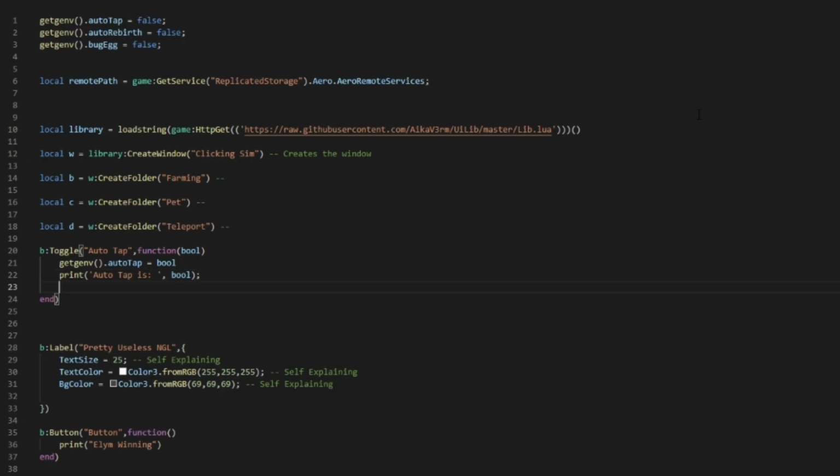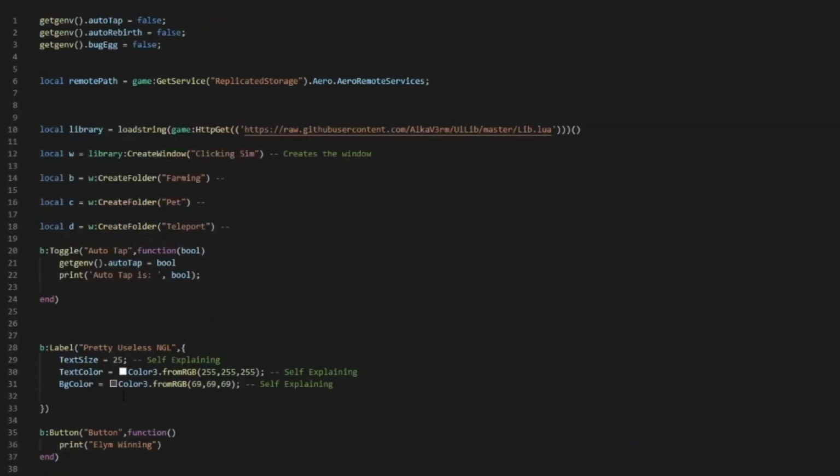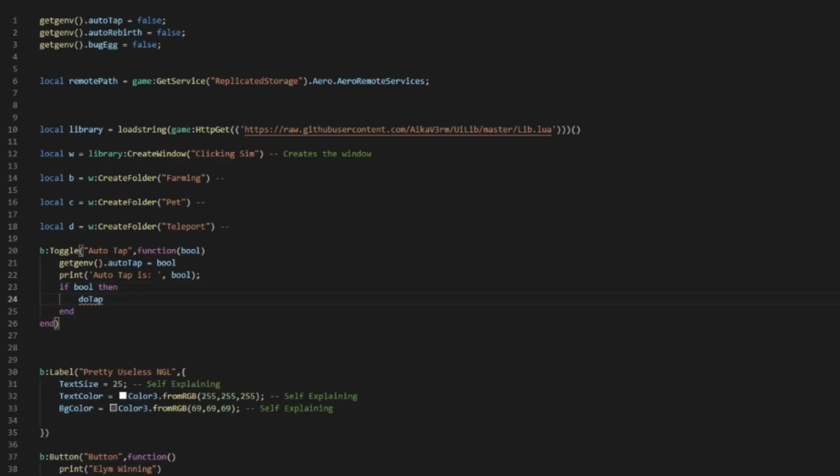And now, if you recall, we created a function called doTap. If it's toggled on, we want to make sure doTap is called so that it can run. So what we're going to do here is just say if boolean, so if bool. Now you could do, remember the comparative double equal signs true, but I'm just going to use a shorthand, just saying if bool then, end, and we're going to call the doTap function.